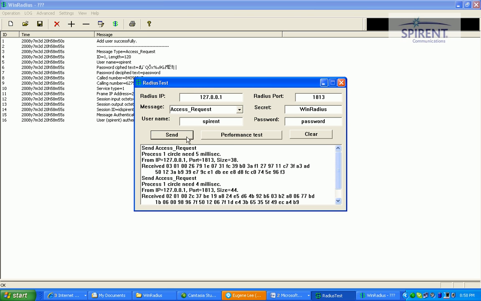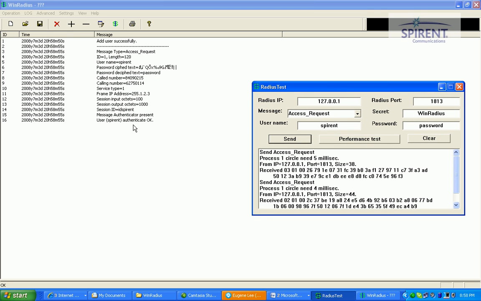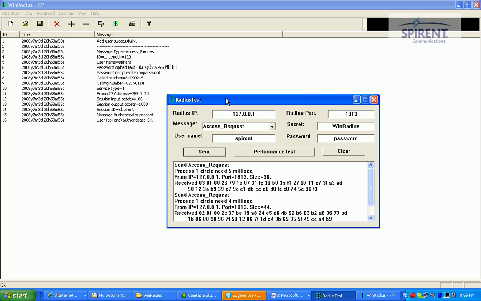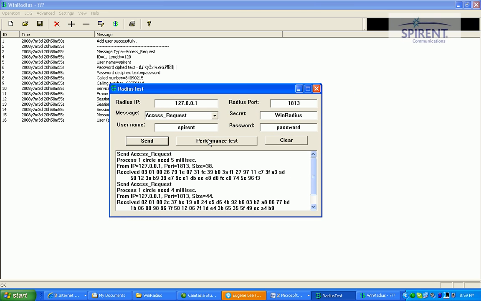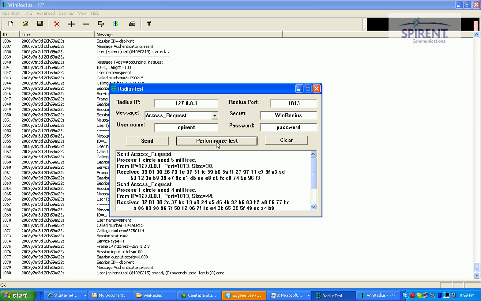Now, on a live demonstration at the customer side, you can also test the amount of load that you want to set for the SIM users on the Avalanche. What you can do is just set the performance test here. This automatically sends multiple usernames and passwords and tests to what extent this Radius server can perform. So just say performance test. You can see here that we are sending a couple of bytes and it shows the result as 29.97. That's close to 30 users per second.